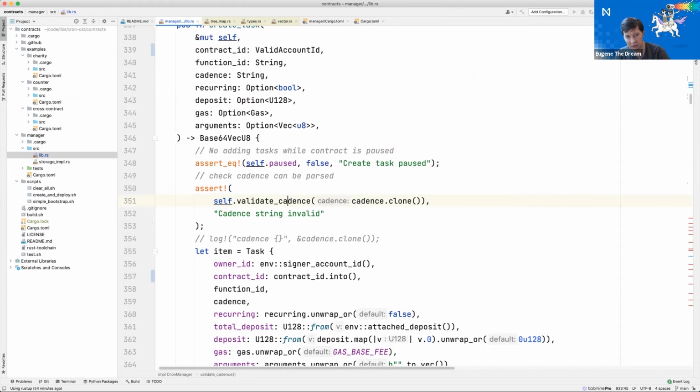Yeah, so the hash is probably reused very often. It needs an owner at least, then only the owner can mess it up for themselves. Deposit, gas. Wait, we don't have that at the top. Only the owner can update their task. He's talking about the hash being generated from function, contract, and cadence, but for uniqueness it also needs the owner.